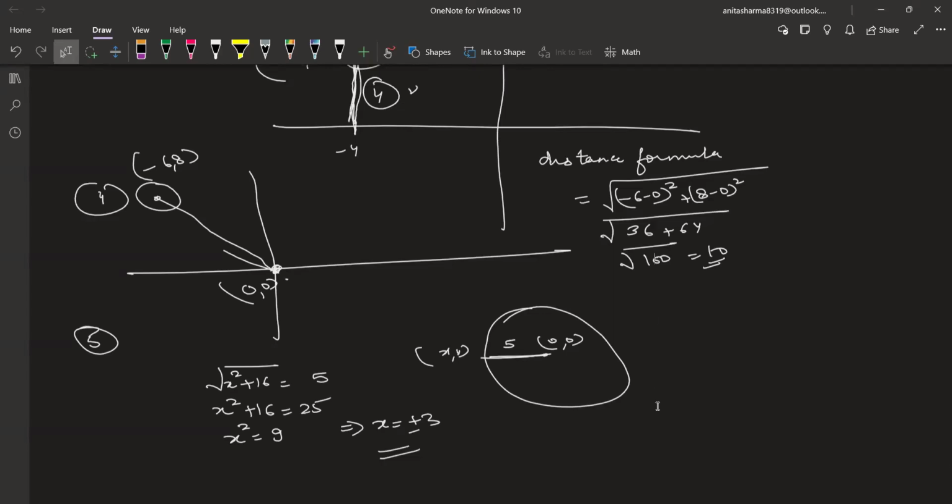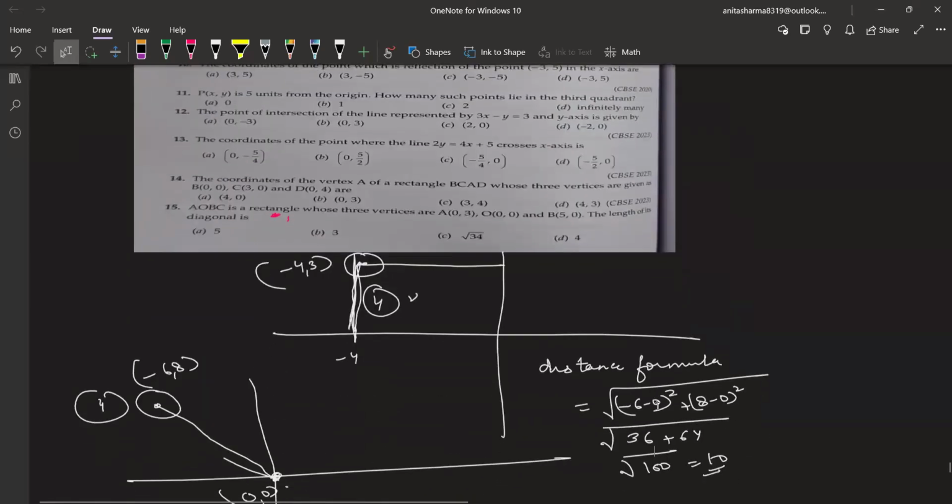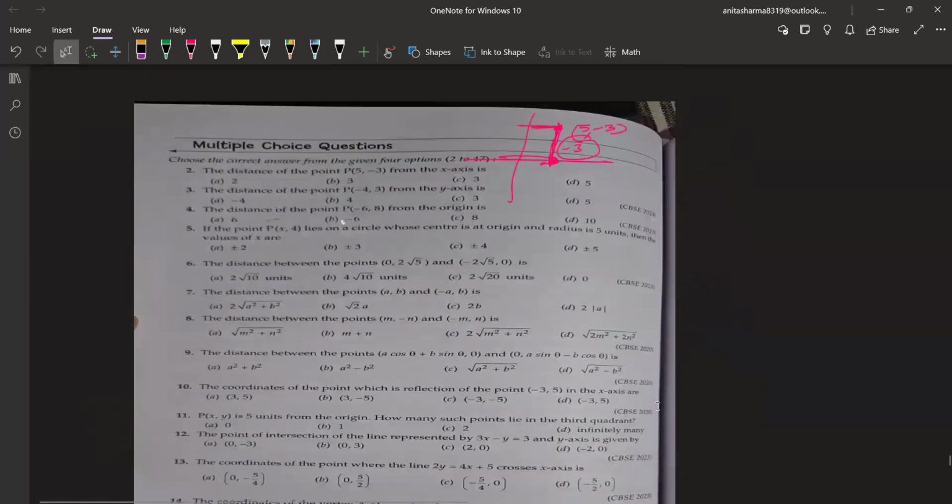So by using these shortcuts, you can solve the questions, right, beta? Yes. In MCQs, no need to show the whole solution. Just show the calculation part, okay? Now the distance between these points. So simply 0 and 0. In the first point, the x coordinate is 0 and in the second point, the y coordinate is 0. So directly you can find the squares of these two numbers, add them and find the square root, right, beta?